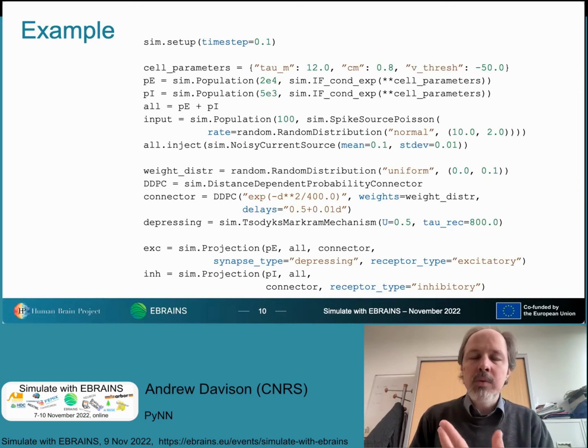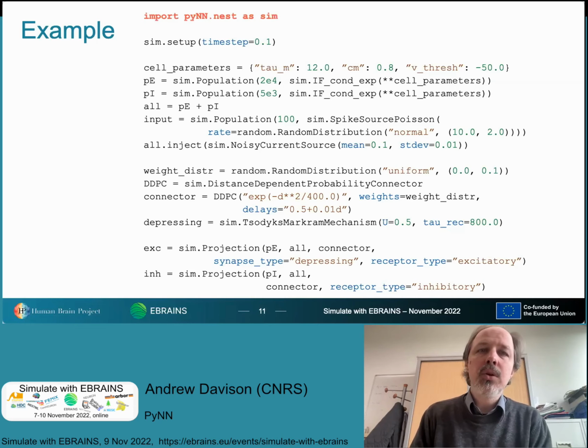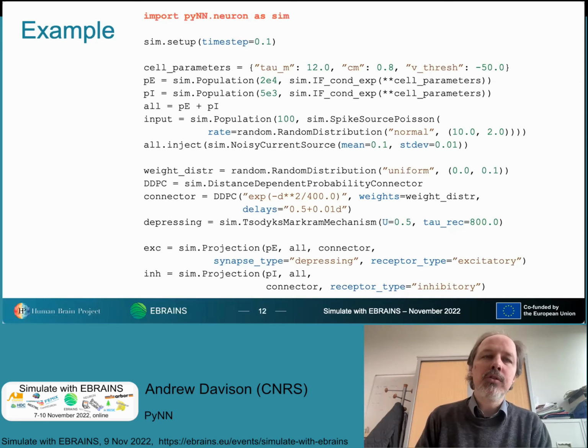And don't worry, we'll go through all this in much more depth in the hands-on part of the tutorial. But just to say, if you want to run this simulation with NEST, all you do is import pyNN.nest as sim at the start. And if you want to run it with NEURON, you just import pyNN.neuron, Brian, neuromorphic hardware. You get the idea. None of the code, apart from the very first line, needs to be changed.